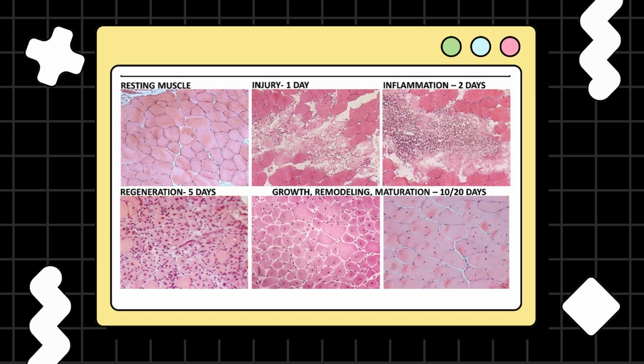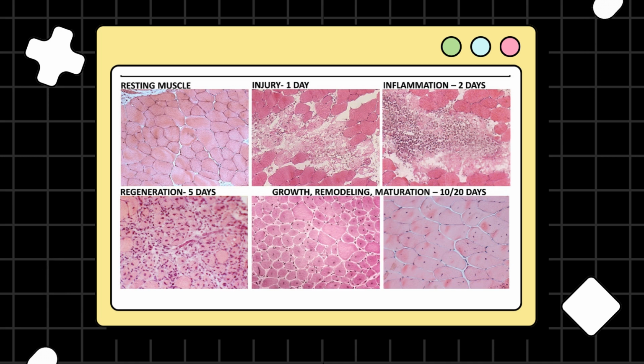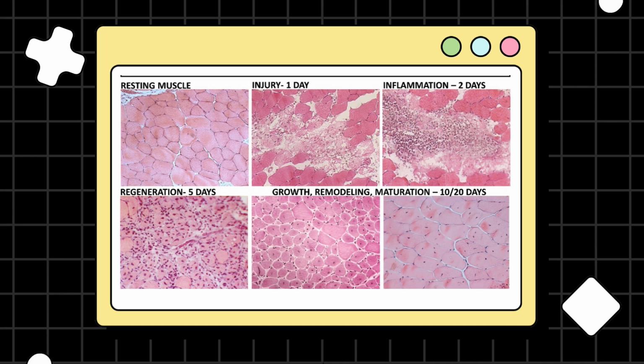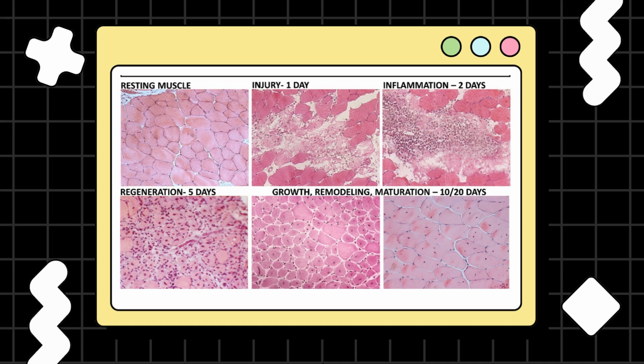But here's the cool part. Even with this limitation, mammalian skeletal muscles retain a remarkable ability to heal and maintain themselves. The process is particularly fascinating because it shares key features with the program that guides muscle development during embryogenesis itself. Think of it like using the same blueprint for both building and repairing your house. Let's take a deeper look into the exact molecular mechanisms at play.